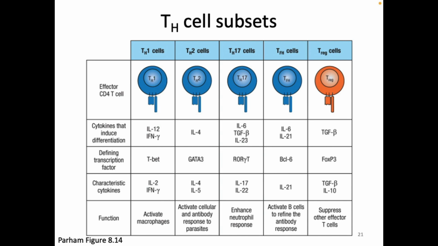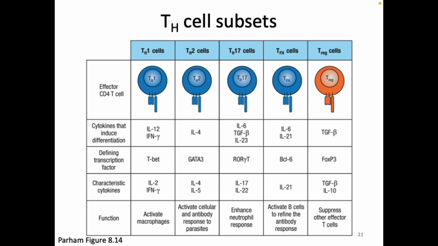What you can notice in this table, and you'll probably want to look at this table in prepping for the exam, is that we have this part right here that says cytokines that induce differentiation. We could also call that the polarizing cytokine. You can see that in some of these cases, we've got a couple things listed. For all but one of these subsets, I'm really going to mention one cytokine as being key. For one of them, I have to say two, but the rest of them, I'm just going to say one cytokine.